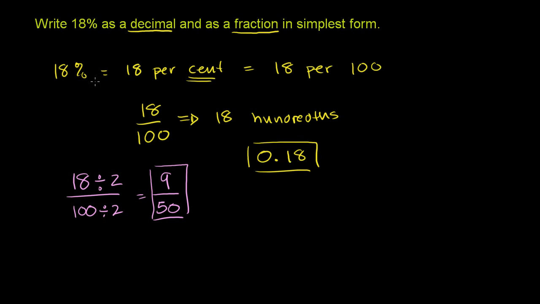So we have 18% is the same thing as 0.18, which is the same thing in simplest form as 9 fiftieths. Now, I went through a lot of pain here to show you that, look, this really just comes from the word, from percent, from per hundred.